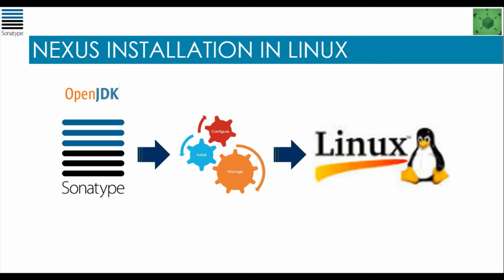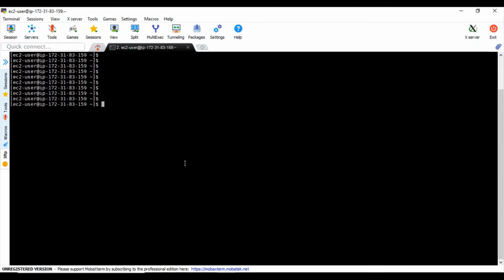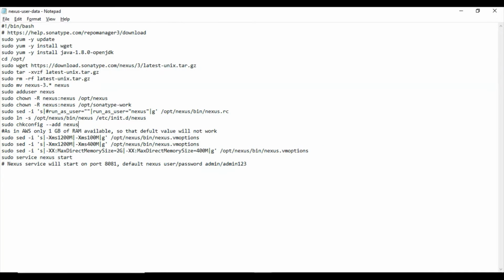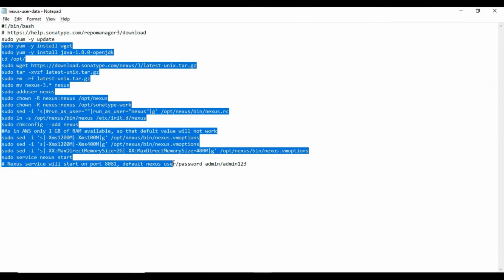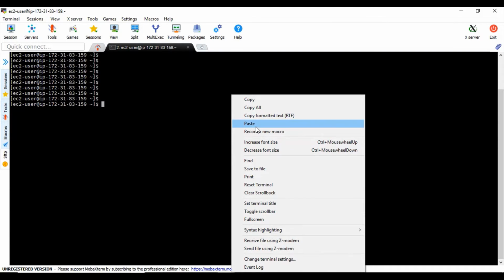So I'm going to log into the server, and here I'm on an EC2 server in AWS. I have logged in as the EC2 user, and I have a set of commands. We have already talked about these commands line by line. I'm going to perform these commands except the update one, because it will take a bit of time. By default you will get port 8081 configured, and with its help you will log in, with the default Nexus user and password admin and admin123. So let me go and perform these commands. I paste it all.